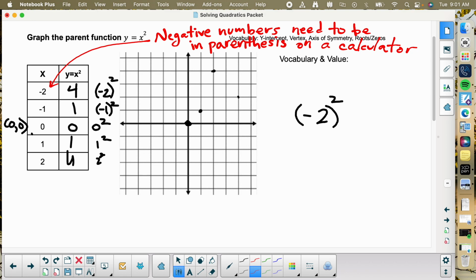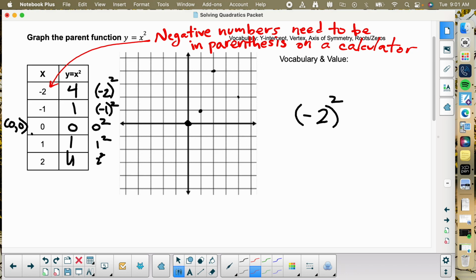And that goes for the normal calculators or Desmos. Both of them will give you the wrong answer. They need to be in parentheses. And since there's a couple new people in here, you are 100% allowed to use Desmos or your own calculator on every homework, every test, so if you don't have your own calculator, Desmos is always an option.